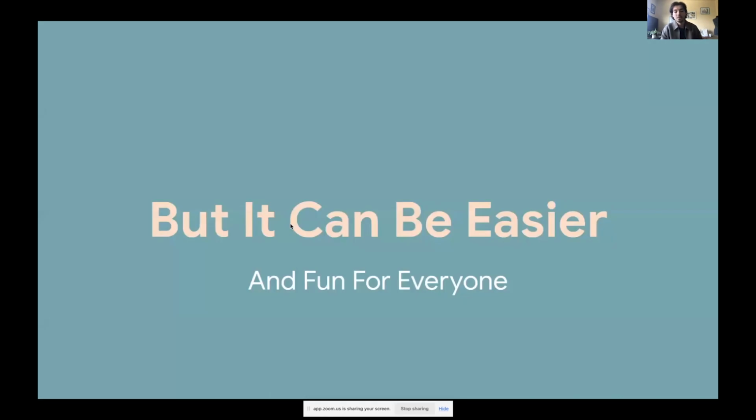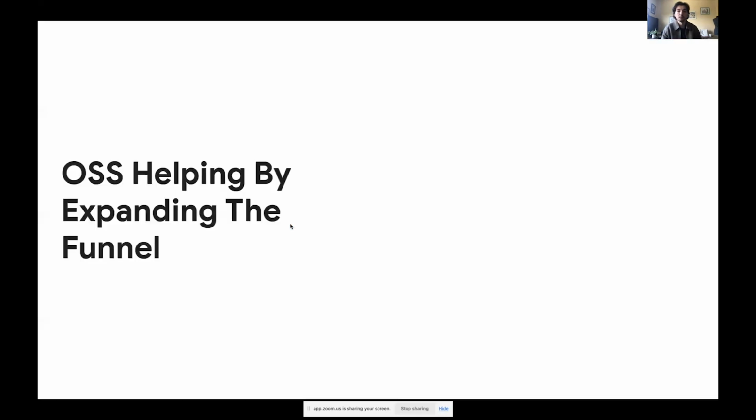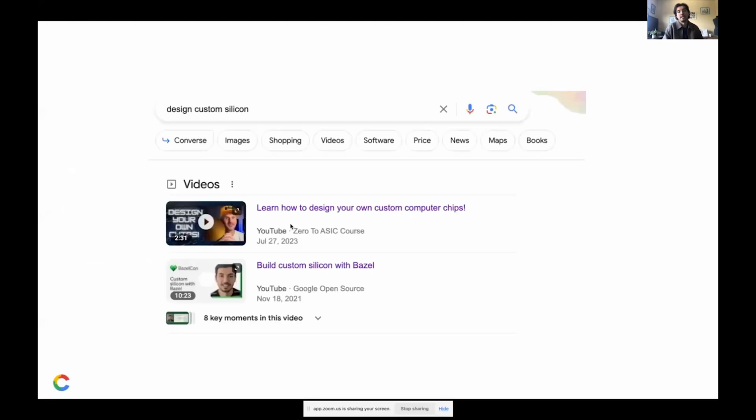And one of the reasons Google's investing in these open source hardware tools is not necessarily because we want to fundamentally shift things to one side or the other, but I think what open source can really do is help expand the funnel of people involved. And one of the things we know is when more people get involved, there's a huge expanding of knowledge and shared interest.